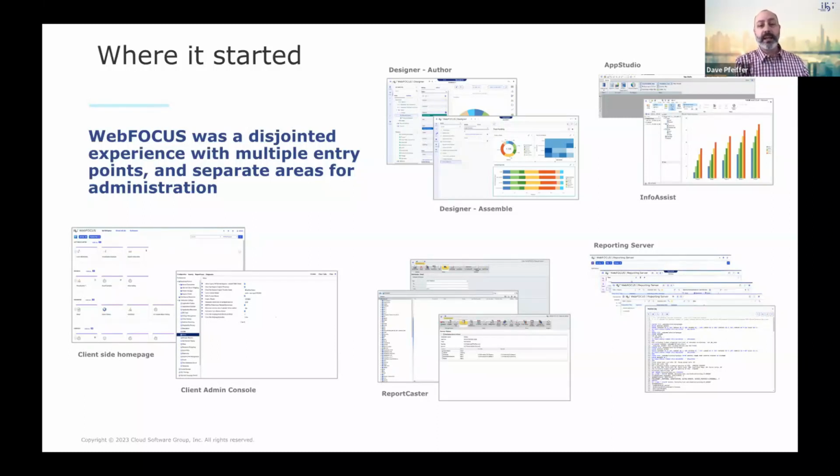And so we as a product team and a UX team knew that there was a lot of opportunity here to bring all of this together. There was a lot of great value in the tools, but we wanted to enhance the user experience and create more of an intuitive entry point, a launching point into all these different areas. And this is just a sampling of them. This isn't all of them. I'm just trying to illustrate that they were all sort of separate, and there was a lot of opportunity of bringing it more as a cohesive experience. And so that's where it all started.